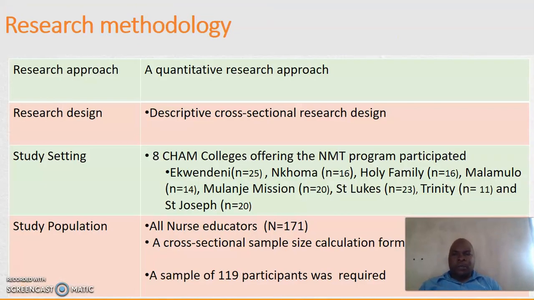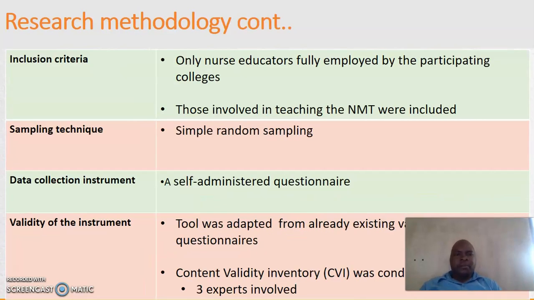On the methodology, we used a quantitative research approach, specifically a cross-sectional research design, and 8 CHAM colleges offering the NMT programs participated in this study. All nurse educators in these CHAM colleges were targeted, and by then we had 171 nurse educators. Using a sample size formula, a sample of 119 participants was required for this study. All nurse educators fully employed and involved in teaching NMTs were included in the study. We used simple random sampling to select the sample.